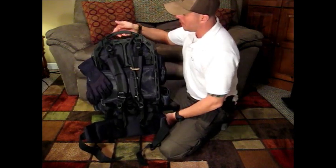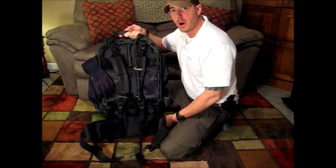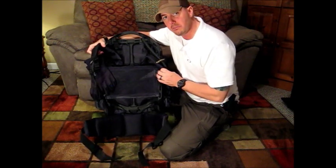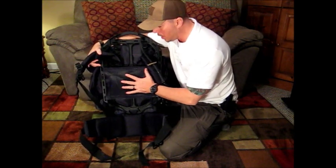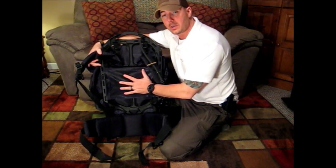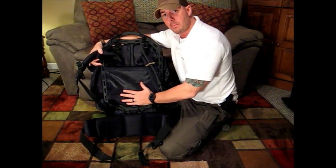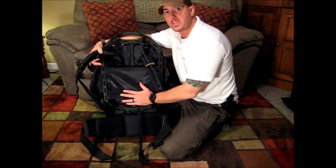Turn this around. On the top of this external frame, it's got a really good handle, which makes it a lot easier to actually don this pack and put it on. A lot of the other benefits of this particular style of pack is that it's got a mesh lining for your lower lumbar support. Not only is it a support system, it also acts as a ventilation system, so that way it helps reduce the amount of sweat on your back. Any of your hikers out there that know, if you've ever had a particular pack that lays on your back as you're hiking, after a few minutes or even an hour into your trip, your entire back is soaked. And especially in wintertime, that's not what you want.